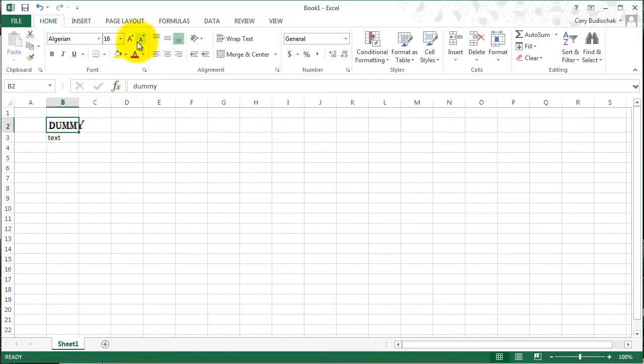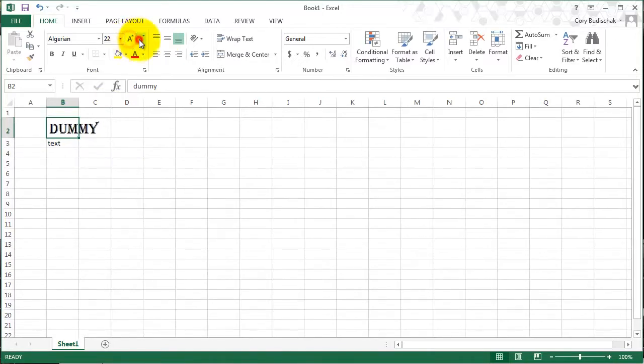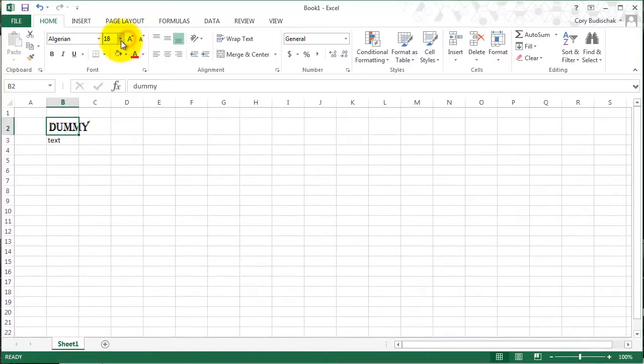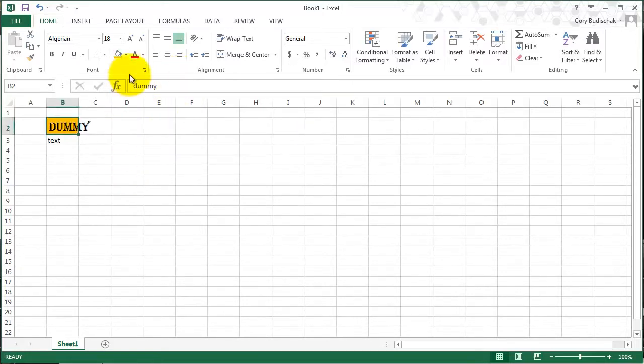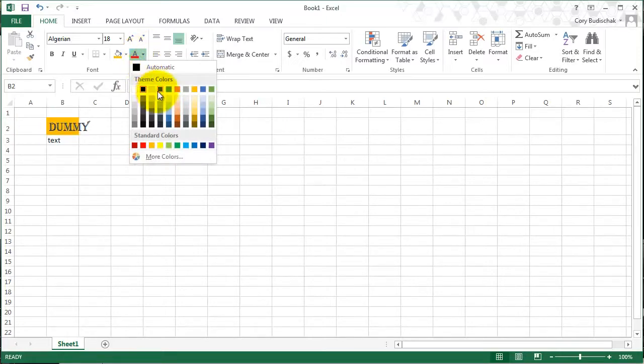Okay, you can also change the size by using these two keys over here, and you can see it changes the number there. Then we have the normal bold, italicize, and underline options. And then we have draw border, and I'll get to that one last. And we also have the fill color. So if we want to fill the background color of our cell somehow, we can do that with this. We'll keep it as this yellow color. And then if we want to change the text color, we can do that here.